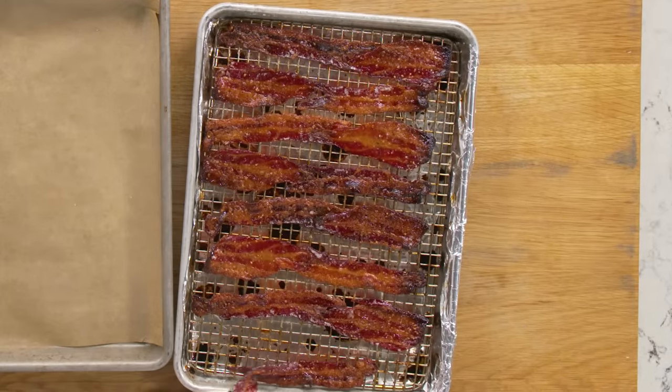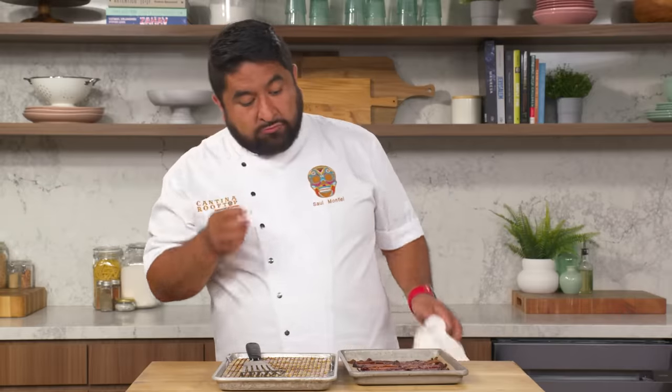It's more love in these. And it looks like it's ready. And there's only one way to find out. Candy bacon. So now it's time to make the avocado spread.